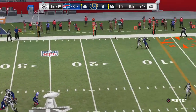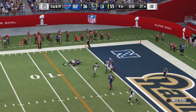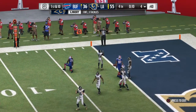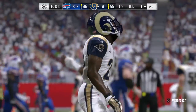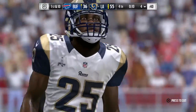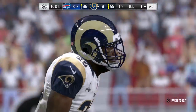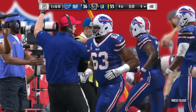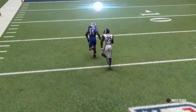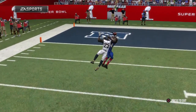Jones. A battle for it, and it's intercepted. A great read, and it's picked off. And a big turnover there as his guys will get the football back. Partner, we always talk about possessions being at a premium in these games, and now in this situation, throwing an interception here when you have to claw your way back in, that one's going to hurt, and in a big way.